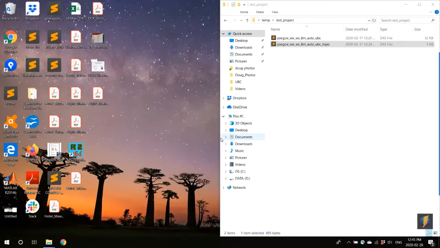So before we use the Jupyter notebooks to do interpretation and inversion, we need to place a copy of these files in a location that the notebooks will be able to find. If you remember, we have downloaded a folder that has all of the Jupyter notebooks, and we're going to go find this folder now.